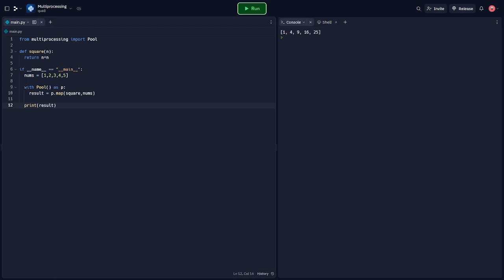Processes in the multiprocessing module can also communicate with each other. The two main ways of communication are through queues and pipes. Let's take a look at how we can use the queue for interprocess communication.